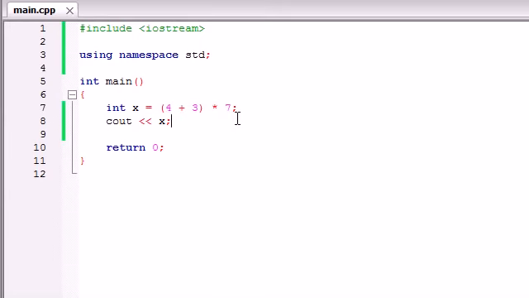So remember, the rule is this: parentheses first, then your multiplication and division, and then your addition and subtraction. So remember that, and if you get confused, it's called the associative property. You should have learned it in like 8th grade math or 9th grade math or maybe 7th grade. I don't know. I can't remember. It was a long time ago. For now, that's all I want to talk to you guys about: basic arithmetic and how it works in C++. So for now, that's all you guys get.